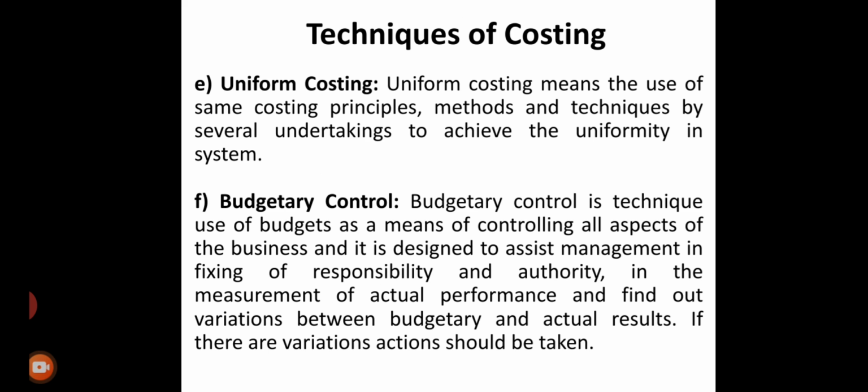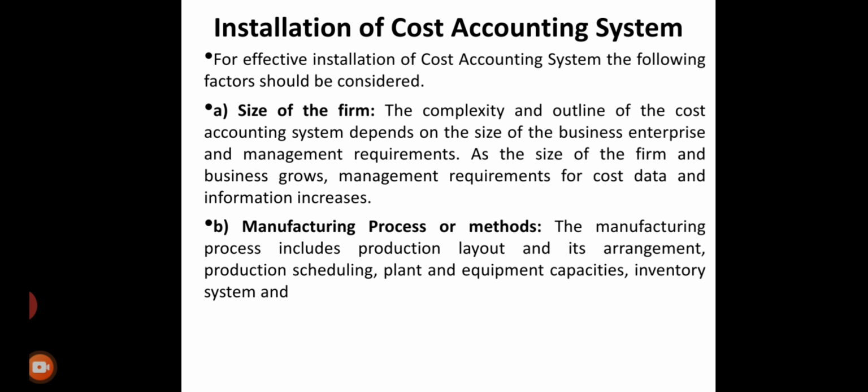Budgetary control. Budgetary control is a technique that uses budgets as a means of controlling aspects of the business, and it is designed to assist management in fixing responsibility and authority, in the measurement of actual performance, and in finding out variations between budgeted and actual results. If there are variations, action should be taken. In budgetary control, budgets are prepared in advance, then compared with the actual results. If there are any deviations between budgeted performance and actual performance, then action will be taken.